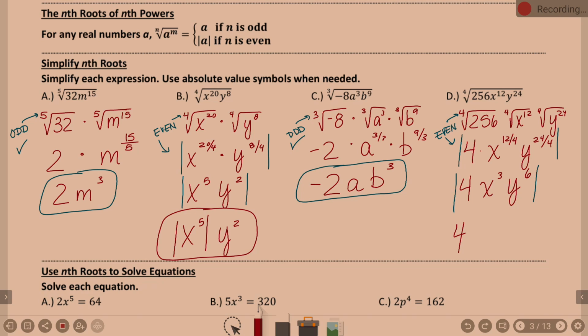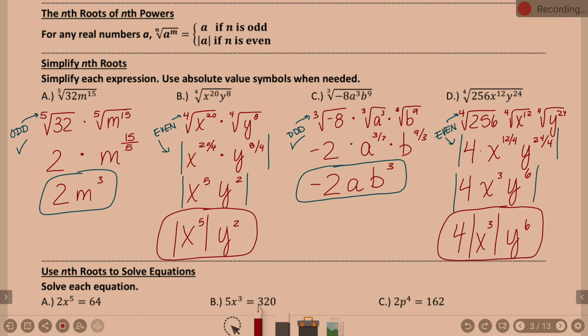X to the 3rd. Could x to the 3rd be a negative if x was negative? It could. So what's that mean about x to the 3rd? It needs to go in absolute value. Could y to the 6th be a negative if y was negative? No. Anything raised to an even power is going to stay positive, so that one does not need absolute value. So x to the 3rd is the only thing that has to be an absolute value. Notice, does that go with the rule I said earlier? Basically, it's the odd exponents in even-rooted problems, right? That's what needs the absolute value.